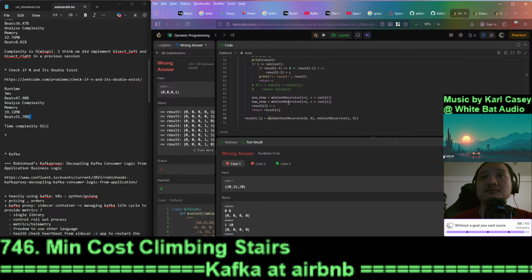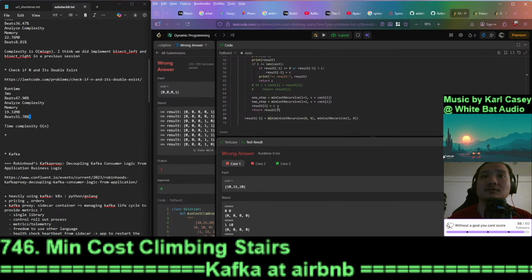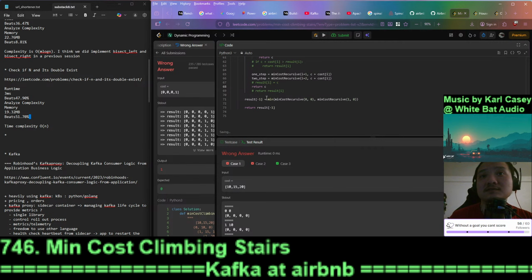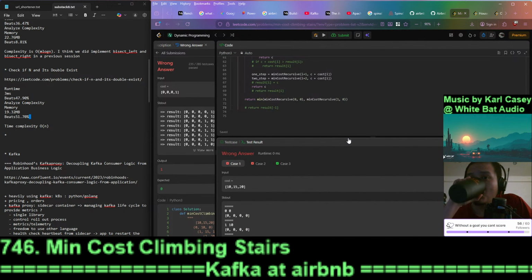All right, so the first thing we can also do is forget about the result, right? Let's just give whatever this is. Is that correct though? And then we just return this. I don't think so, but no, we have to cast them.